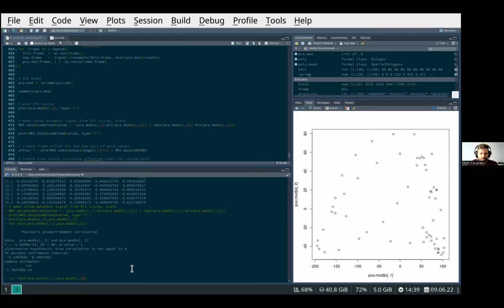No correlation. Same thing with 2 and 3, no correlation. 2 and 10, no correlation. 5 and 10, it doesn't matter. None of these dimensions are correlated with each other.